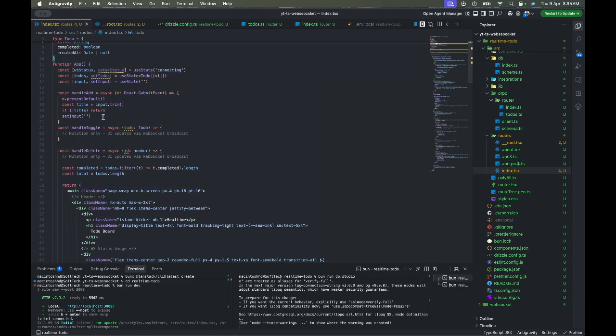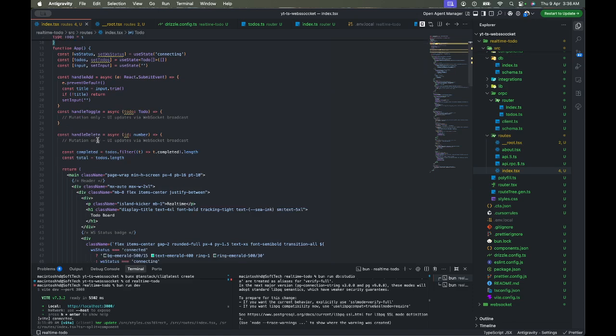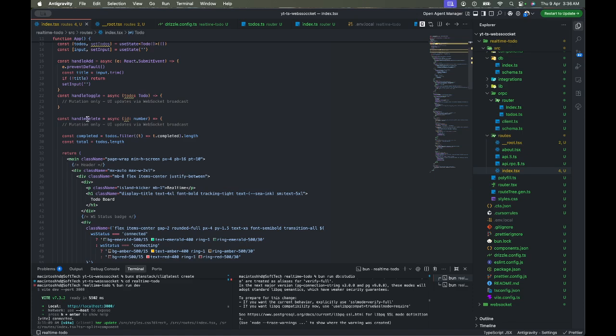We are not doing any database query or any API calls in here, right? The same goes for handle toggle to do, or handle delete to do, right? For the deleting we need the ID, and for the handle toggle to do we just pass the whole to do.